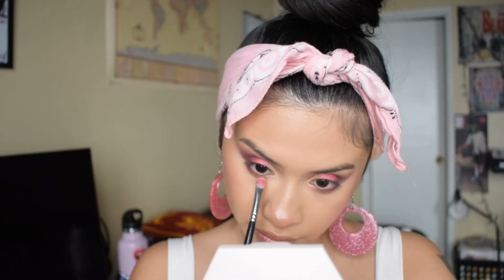And for being the good quality that these eyeshadows are, I really didn't experience much fallout, which is always nice. But even if it did have fallout, I wouldn't care. This Skin Show Rose Opal eyeshadow is like everything. I love that. So I'm bringing out the Beauty Bakery Blush Lighter palette again, and I'm going to take that shade Sip Sip Hooray, and I'm going to pop that in my inner corners. Since it really wasn't that strong of a rose tone, I can definitely use it as an inner corner highlight.